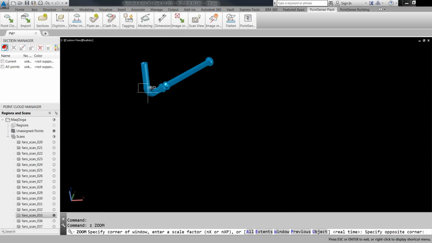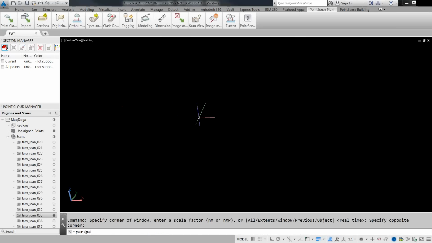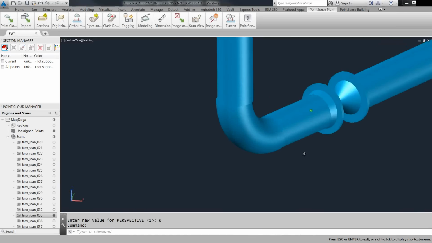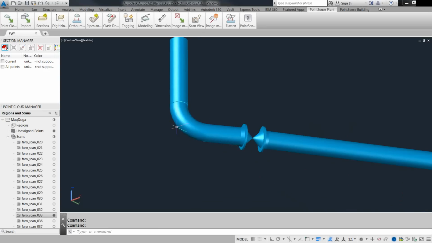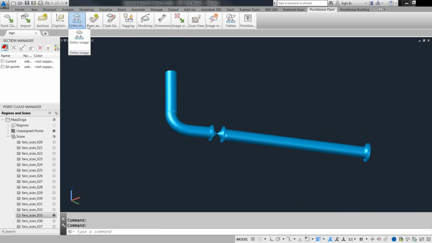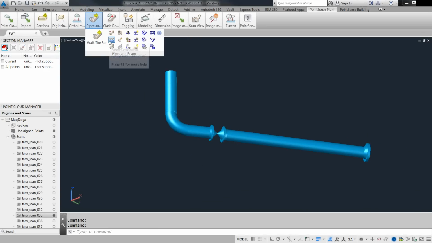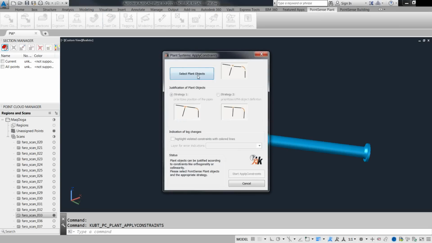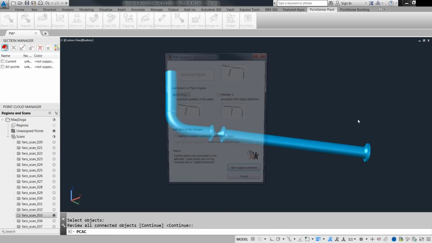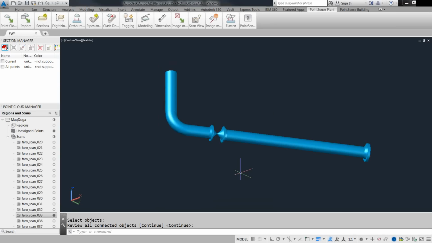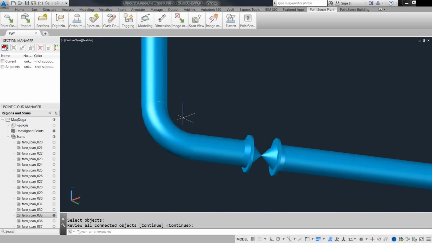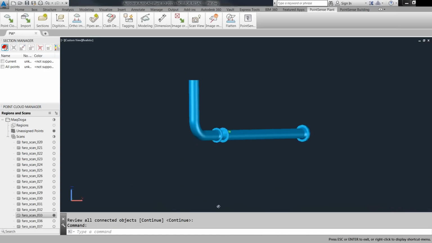And then I want to show you right here, because this will show you the reason for apply constraint. So you can see this elbow is a little bit off. Now what I want to do is actually make all these fittings line up, because if I don't, then I'm going to get water drops in Plant 3D. So I'm going to use apply constraints, choose any object on the run, and then we have a couple of different strategies here. If you're dealing with a pipe and design package, you need to use strategy 2. We explain that much further in other presentations. But once I'm done, you'll see everything lines up, everything's coaxial, and then we're ready to take it to Plant 3D.